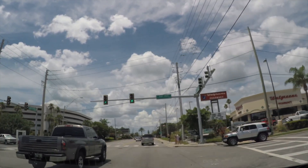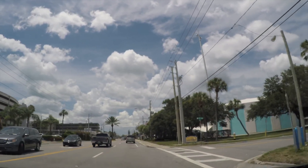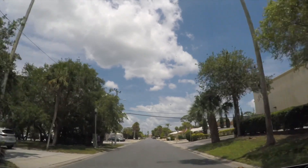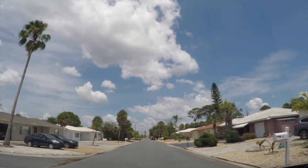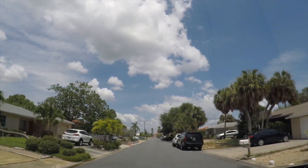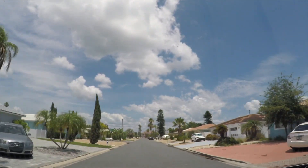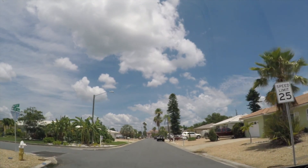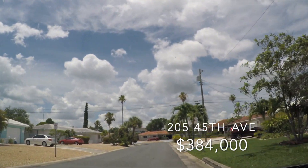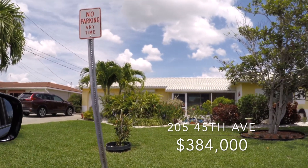We are heading to what we consider to be Lido Beach, which is another little finger island off of Gulf Boulevard, and where the lowest-priced home at this point in time is located on St. Pete Beach. Driving through this neighborhood, you'll notice coming up it's a lot of one-level homes, and then you can see ahead a lot of built-up homes. A lot of the homes on our left and right are not on the water — they are just on this finger island — but the outer edge homes are on the water. I'm pulling up to our lowest-priced home on St. Pete Beach, and they have a lot of lush landscaping — it is absolutely gorgeous.